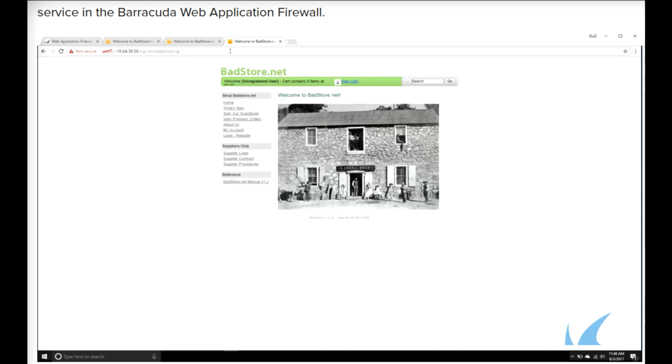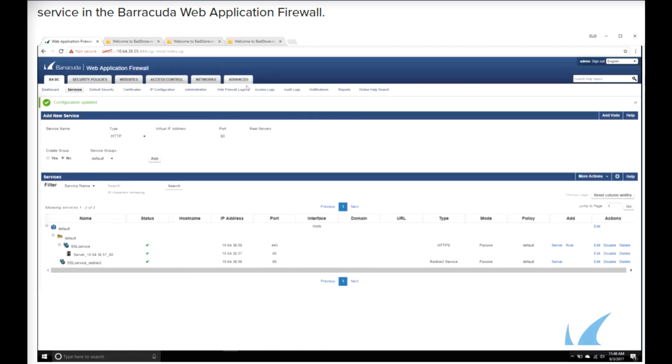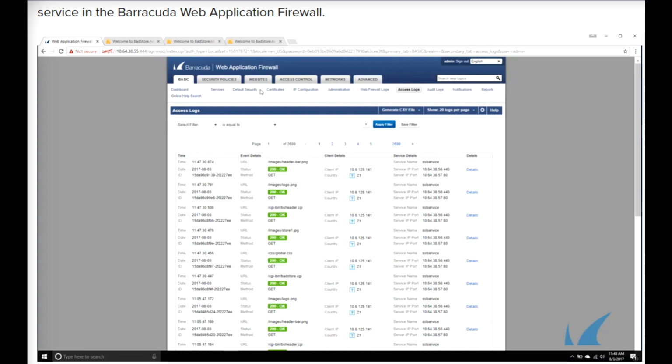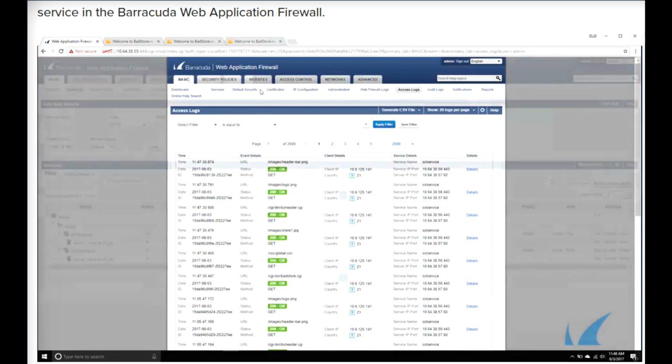Again, this is especially useful if you have an application that you cannot update to provide a secure HTTPS interface. The Barracuda WAF provides a secure front end for the application. In the access log, you can see that we accessed both port 80 and port 443. When you are ready to put this service to work blocking attacks, change the mode from passive to active as we showed before. We'll show more about preventing attacks and logging attack attempts in another video.